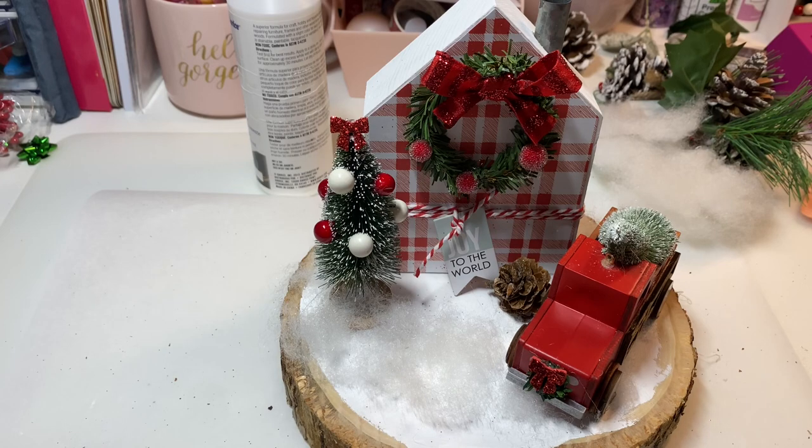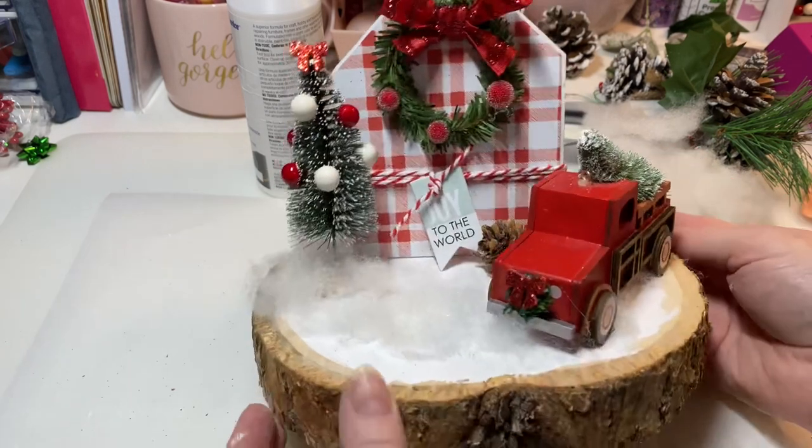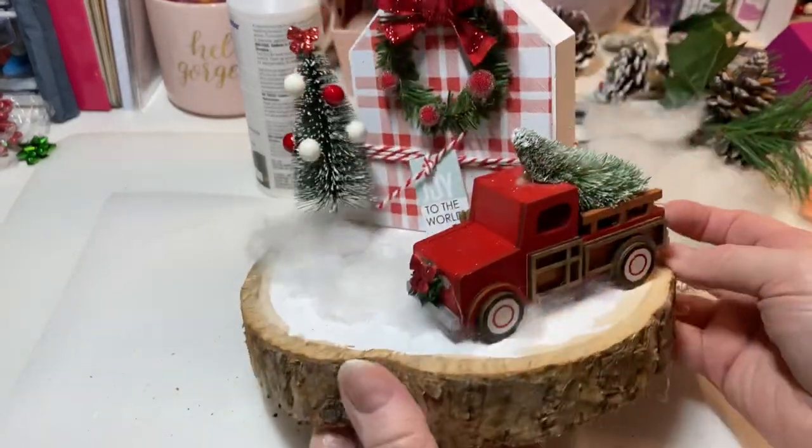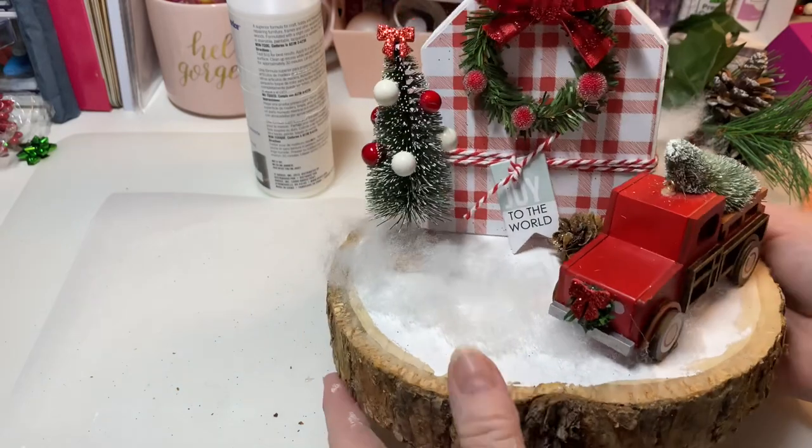Anyway, that's it for tonight, y'all. I am gonna go in there and watch TV with my husband. Not gonna craft anymore tonight. But anyway, I'll have to go show him what I created.